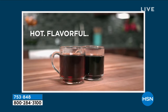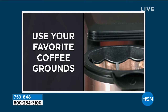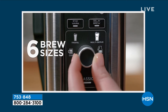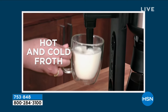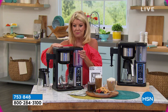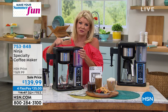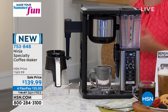You are making those specialty and iced coffees at home in a matter of seconds. There's a timer in here so that if you want your to-go carafe that you have every single morning, you can set that at night and have it ready for you to run out the door. That hot and cold froth is normally a very expensive addition on coffee makers or specialty makers, and it's also included here. Our special feature price is normally $169, now at $139.99.